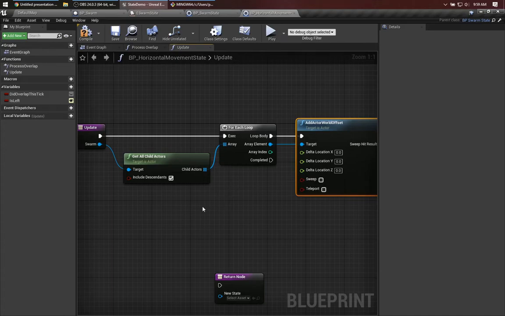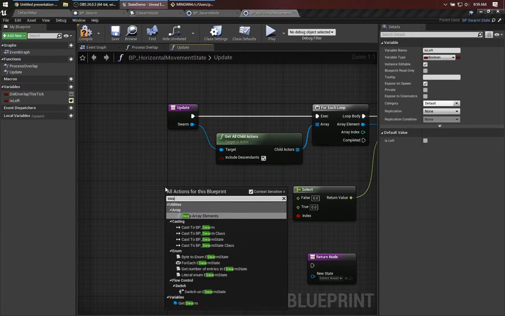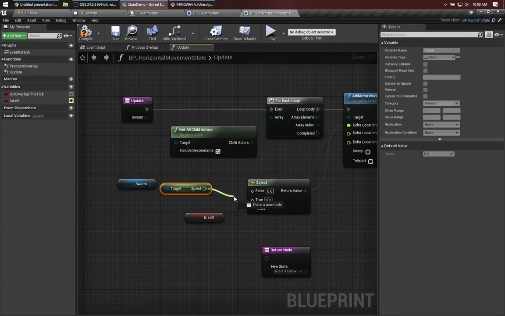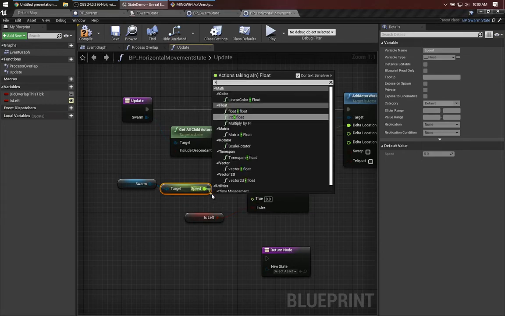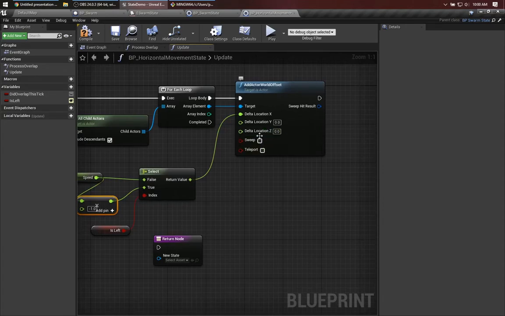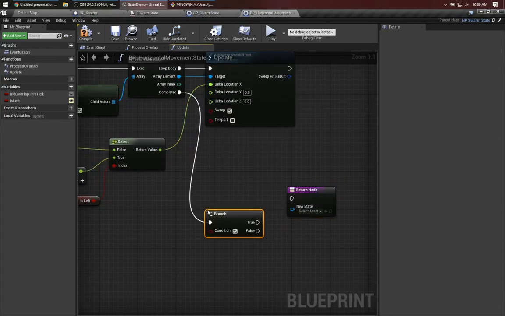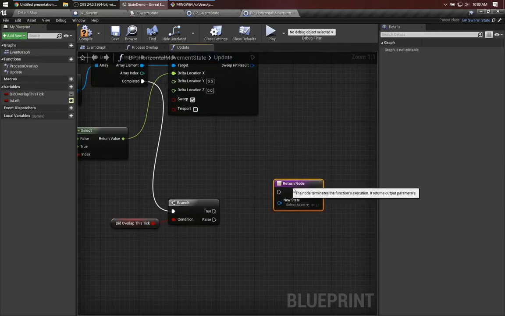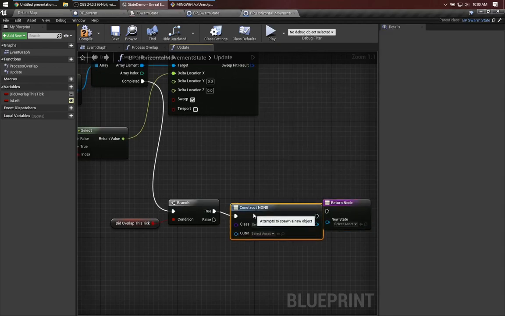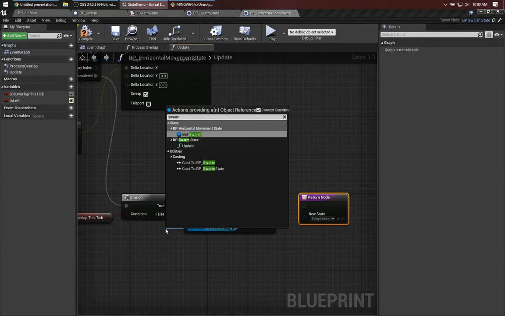Because where that matters is right here. Based on whether we're left or not, we either use the speed or the negative speed. Yeah, that's fine. So if we're going left, then this is going to be negated. That looks good. Great. So after we move, then we can say if we overlapped this tick, then we have to switch into a moving downward state. So that's where we can construct object from class. This will be a vertical movement state. And we may as well just use the swarm as the outer here.